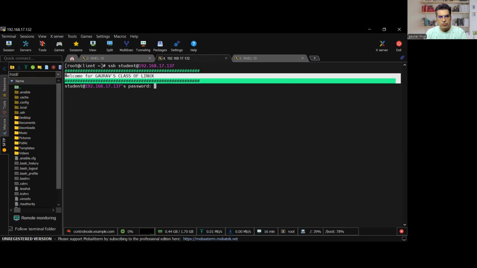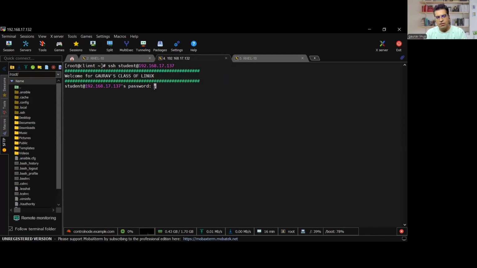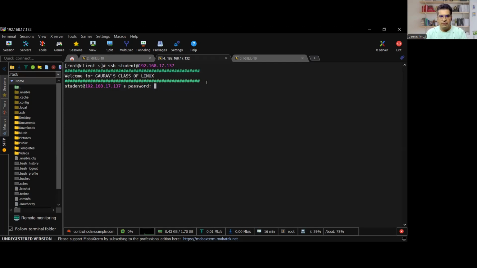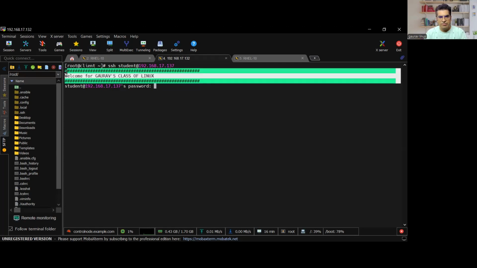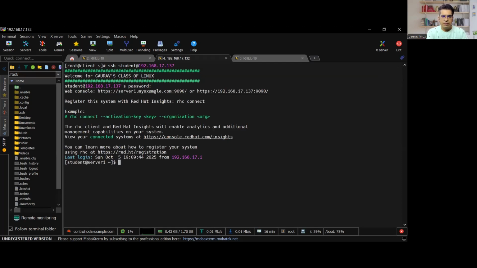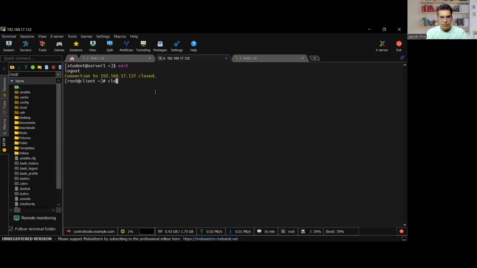This is very useful in companies wherein you need to access your production servers. We need to make sure the client gets a message so that the client will access the correct, the right server. So now the client will get an idea, okay, I'm accessing the right server, I'm not going into the wrong server. If you are confirmed with this message, if you are okay with this message, you can give your password and log in to your server. Fine. So this is how Banner works in SSH. Let's come out from this.